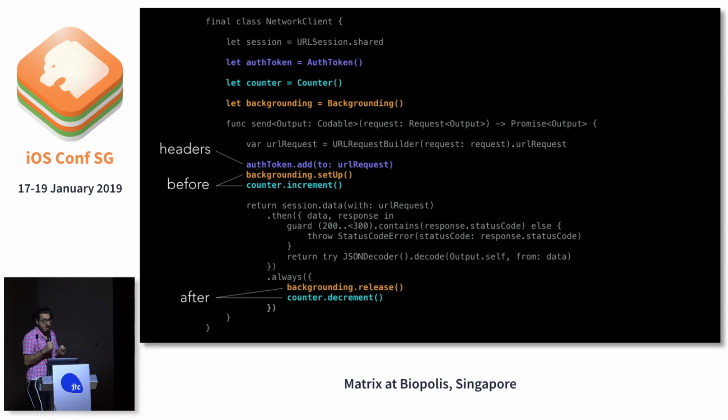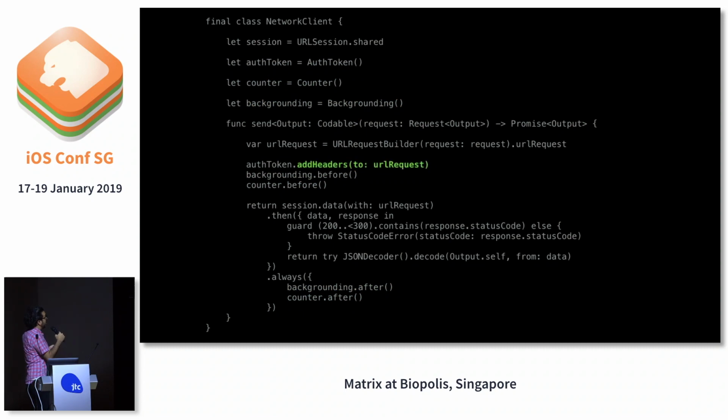If we take these time slices and make the names of the functions that we're calling a little bit more generic, then we can maybe get somewhere. Right now all these things are very specific: add headers to, set up backgrounding, increment counter. But these can become more abstract and more general, and once we think about them in terms of the time that they occur at, then we can start cleaning things up. So backgrounding.setup becomes backgrounding.before, counter.increment becomes counter.before, and likewise for the methods that happen after. We've cleaned this up, and now all of the code in the sample that we were trying to slowly bring out and get back to our original good thing now responds to all the same messages.